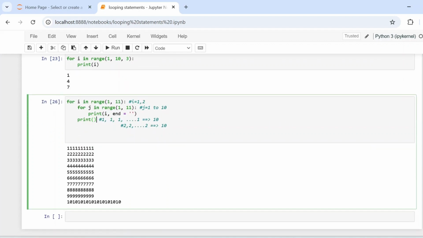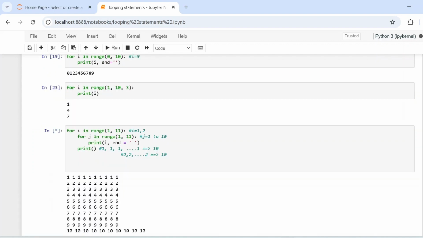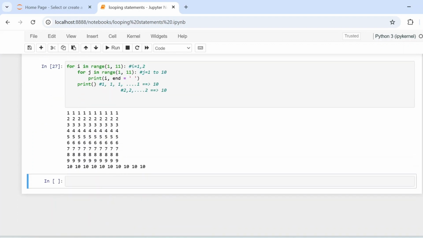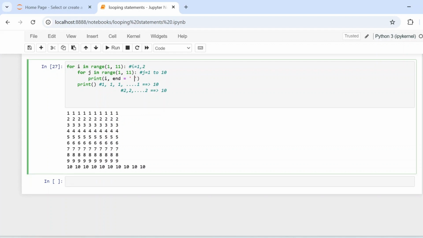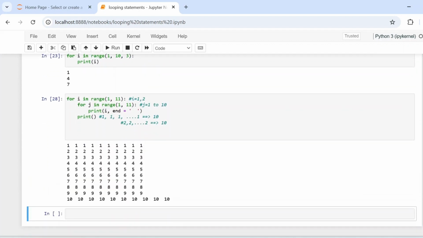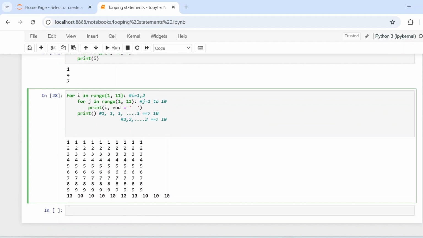Even if you want to have spaces, you can just mention a space here. You can see now you are getting it. Even if you want more spacing, you can add one more space. Now if I change this limit to 9 or 5, you can see I'm just taking smaller limits to make you understand. Now this is going to run up to 5 times. Not even 5 times, 4 times only. If I mention 6 here, that's going to reach up to 5.